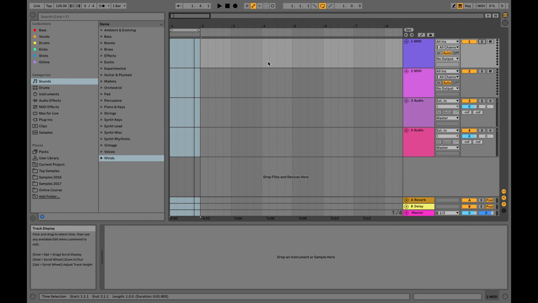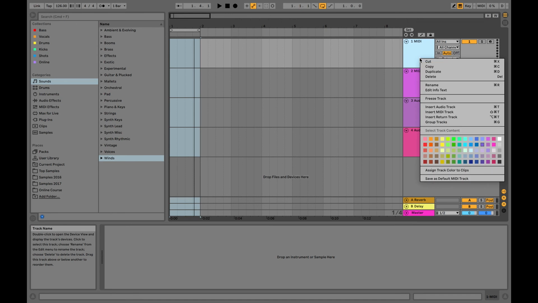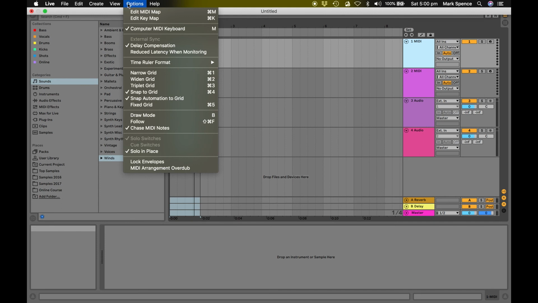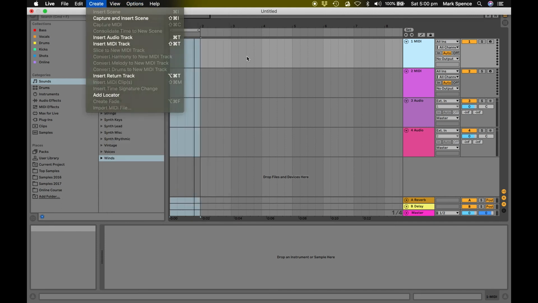Now, I'd like to also point out, guys, before we finish this video, that if you right click anywhere on the Ableton screen, most of the time you're going to be presented with a menu, and alongside every menu down the right hand side is a shortcut or key command, which I would encourage you to get to know, as this will really help to increase your workflow.